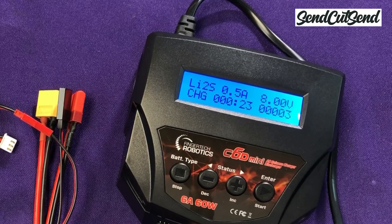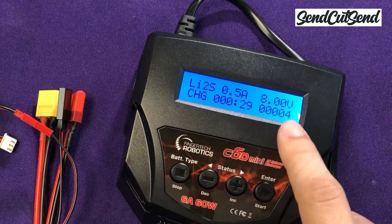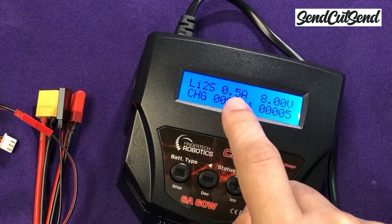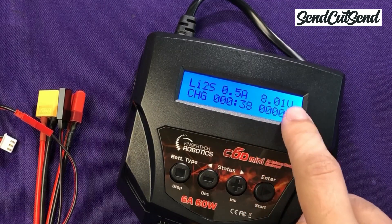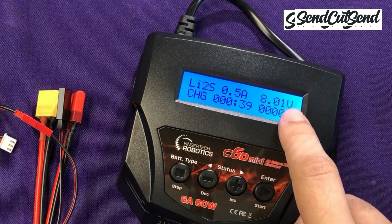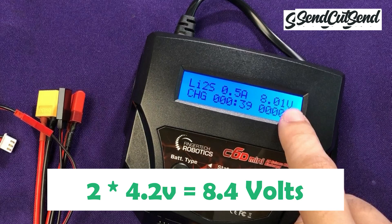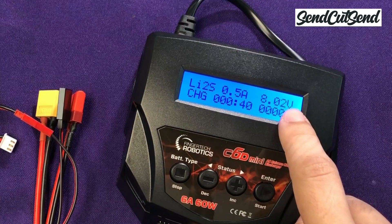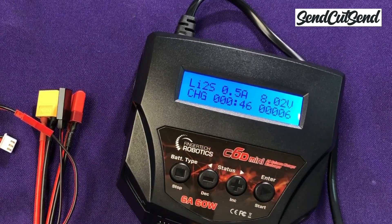You can take a look at this screen while it's charging to check on the progress. There's a timer that lets you know how long the battery has been charging, and it also tells you on the lower right how much capacity it has put into the battery. The number in the middle shows the current that it's currently charging at, which should match the current you set. As the battery gets full, it's normal for this number to drop a bit. On the top right you see the current voltage of the battery — a charged battery should read 4.2 volts per cell, so this battery should read 8.4 volts when fully charged. It's normal for the fully charged voltage to be higher than the labeled voltage of 7.4 volts. On the left side you see it's set to LiPo 2S, which is the right setting for our battery.